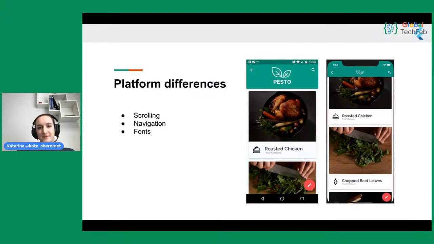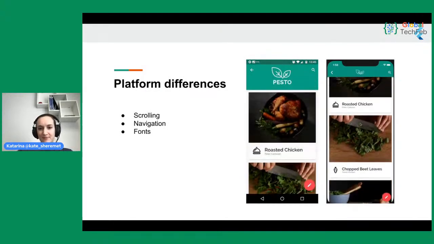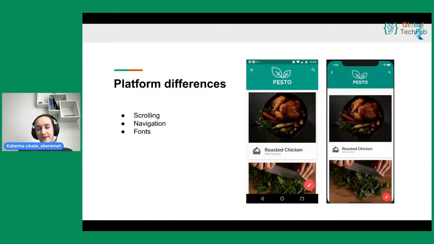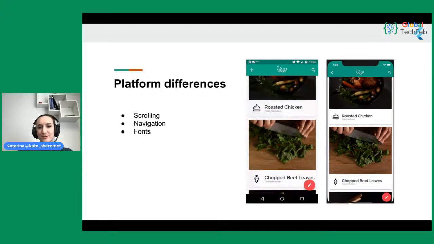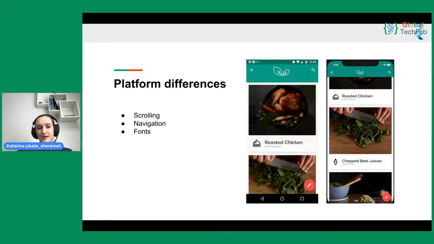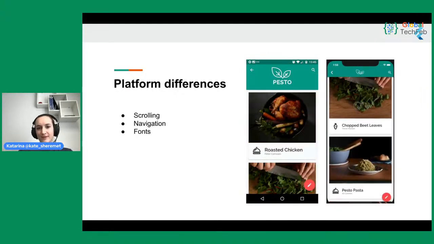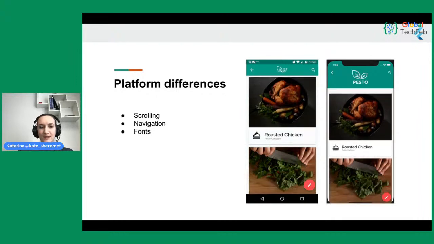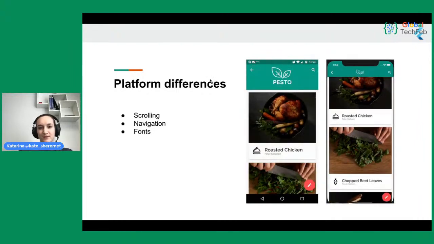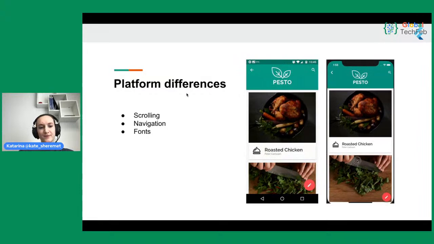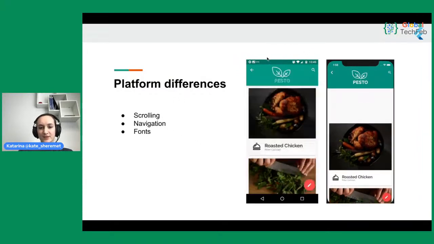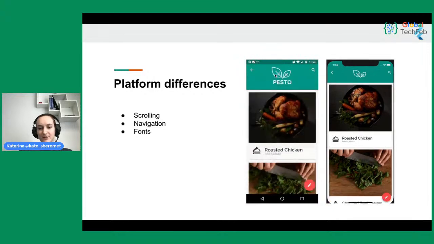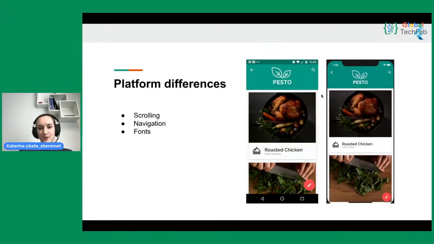If you develop apps using Flutter, for example, for mobile, for Android and iOS, and for web, they still look different even though you have the same code. The difference is rich in scrolling, navigation, fonts, and many more. Here you see screenshots. One is an Android screenshot, and another one is iOS.